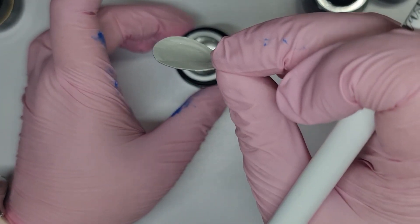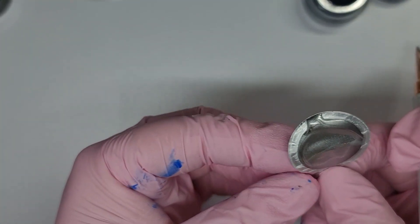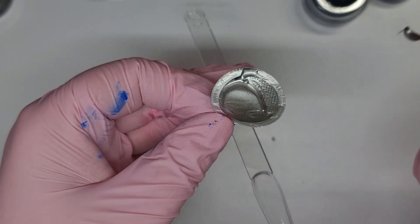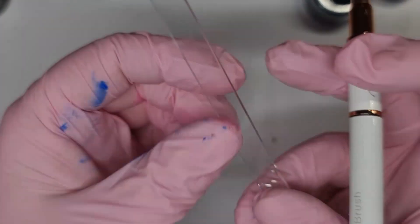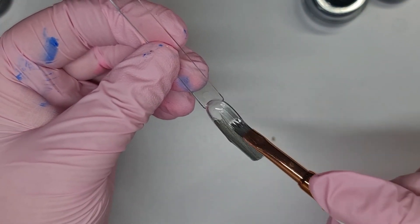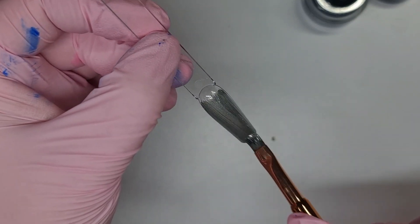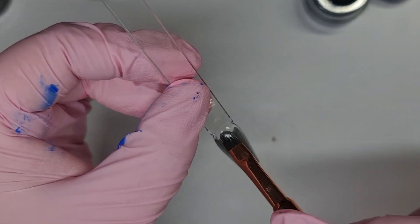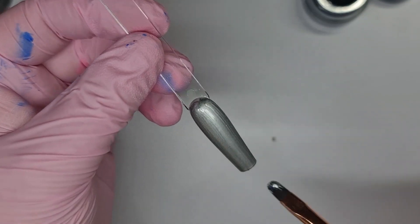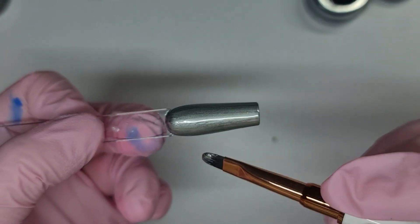I'm not even going to do it out of the tub — I'm going to do it off the lid because I don't really like wasting and there's a lot of gel on there. I do normally scrape the lids on the side of the pot but I don't really want to get the pot mucky either. That is the chrome — that is really nice.